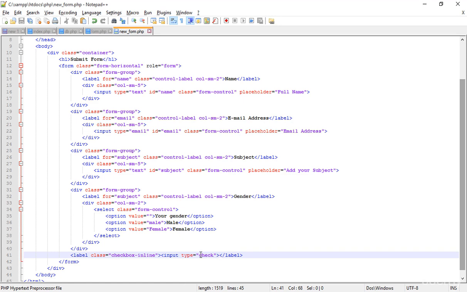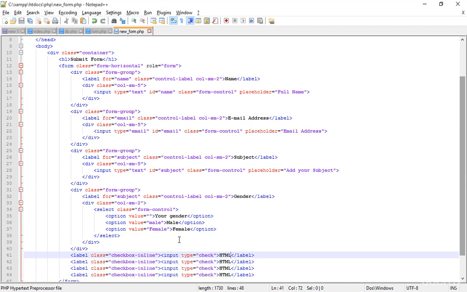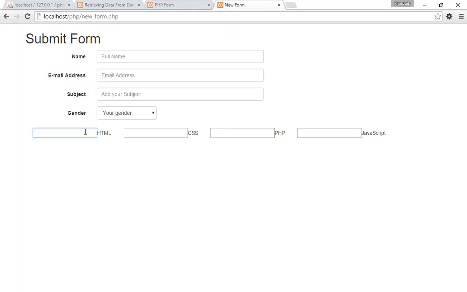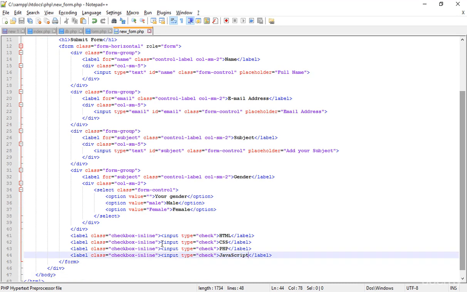After the input, I'm just typing here first HTML, okay, then duplicate it 4 times, and here I'm just typing PHP, and here I'm just typing CSS. Oh, CSS should be first, and now the PHP, and there I'm just adding the JavaScript. Save it, go to the browser to check the result, refresh that now. Oh, I got the thing, but this is not really cool.